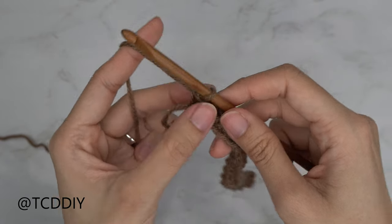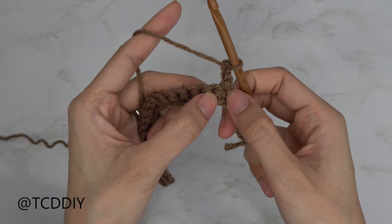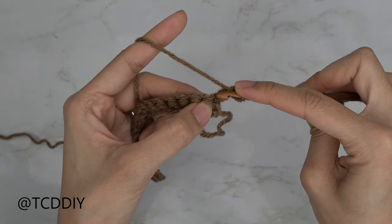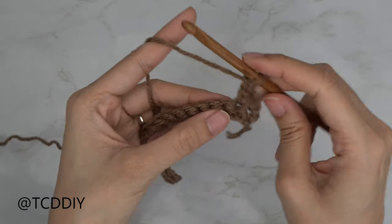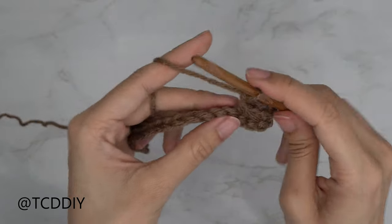Now that we're at the end of our row, we're going to do the same row sequence as our side panels. So two moss stitch rows and a single crochet row. To get started on our moss stitch row, we're going to do a chain up of two. We're going to skip that first stitch, single crochet into the next. Let's do this one more time. Chain one, skip one stitch, and single crochet into the next. Repeat this all the way down a row.